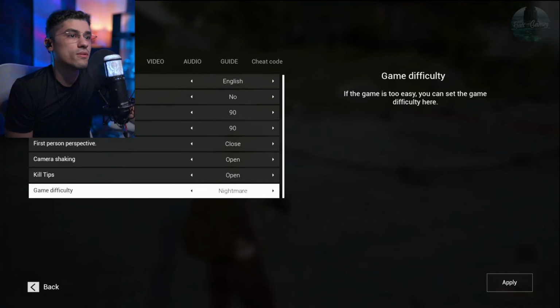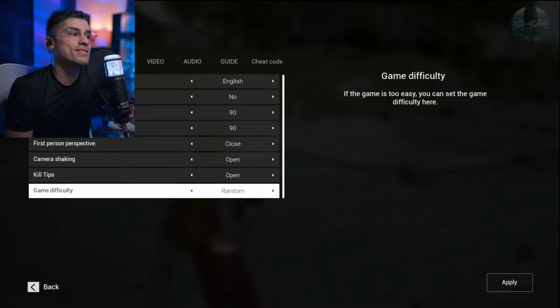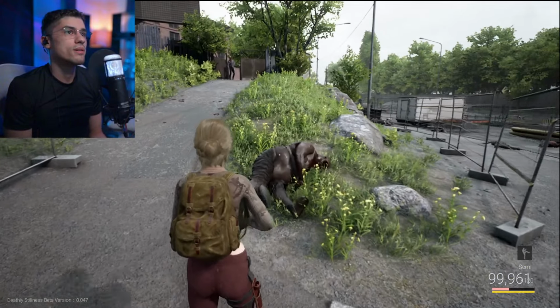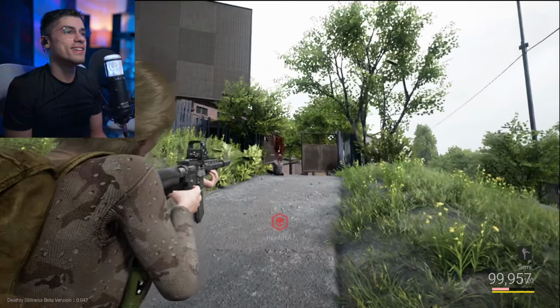Normal, skillful, nightmare, random. Ha! Let's do random. I wanna see what that does, bro. Ooh, damn. Bloater. If you know what a bloater is, you know.